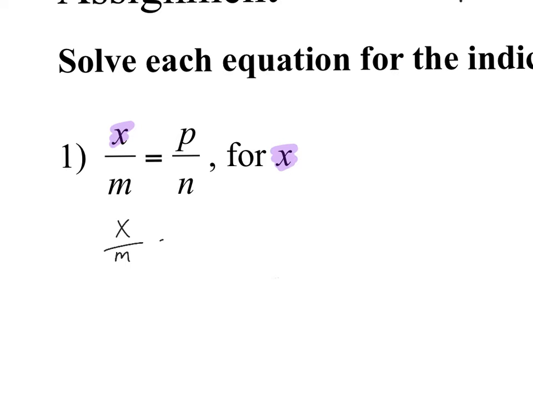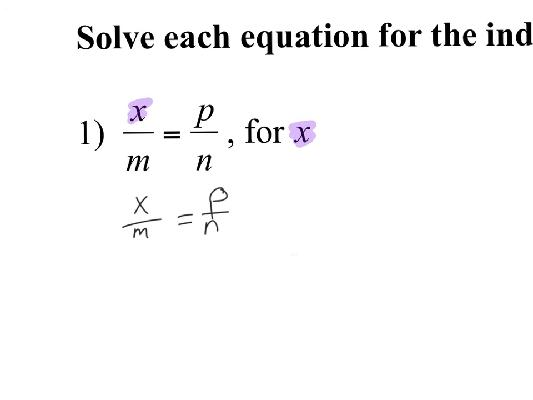I'm going to recopy it down here because I like having a little bit more room to explain my steps. So we've got the equation x over m is equal to p over n. And because I'm a visual person, I told you last week, I really like to highlight or somehow color what needs to stay put so that I have in my head, I just need to move whatever is over on that side with the variable. In this particular case, it looks like a hot mess because we've got a couple fractions, but there's really only one thing that is keeping that variable from being isolated, because it's x divided by m. There's only one thing over there that is keeping it from being by itself. So even though it looks a little scary, it's really not as scary.